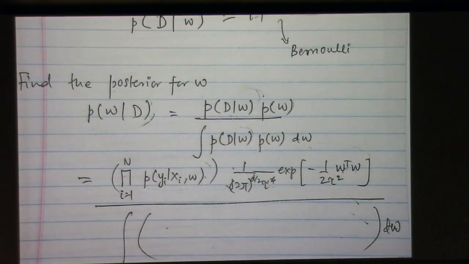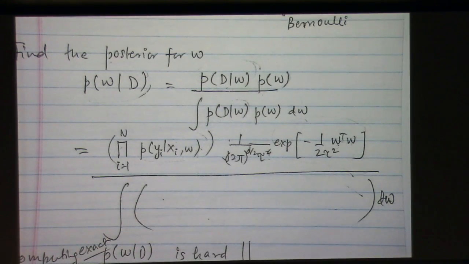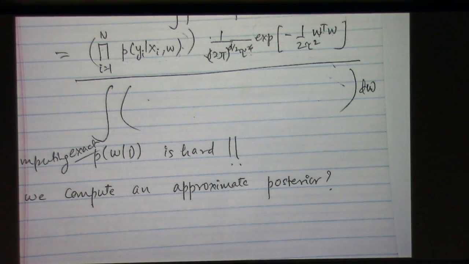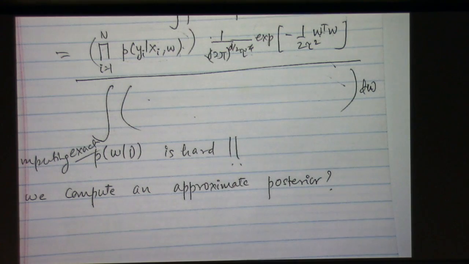And depending on what this is here, it might become very hard, and that's why people, instead of that, rely on computing approximate posteriors, all right? So today I'm going to give you a very quick sketch of how we do it for logistic regression, but the same philosophy can be applied in other places as well.